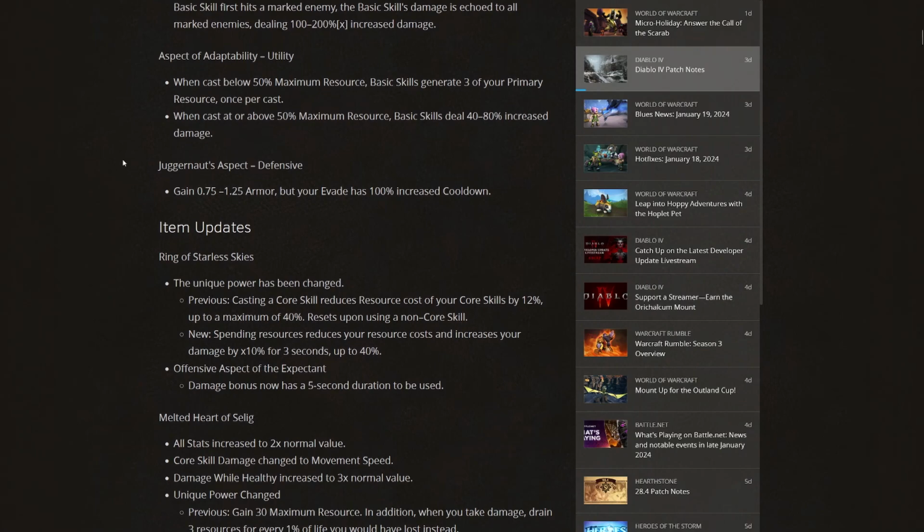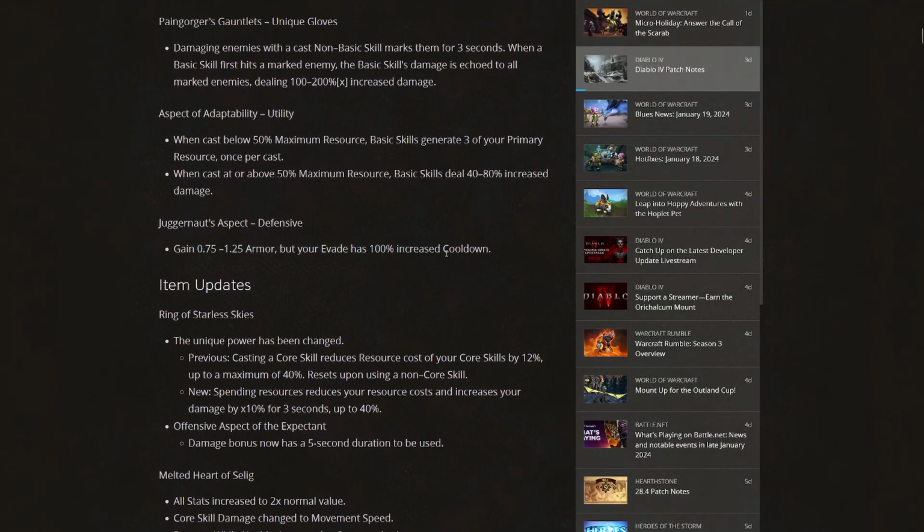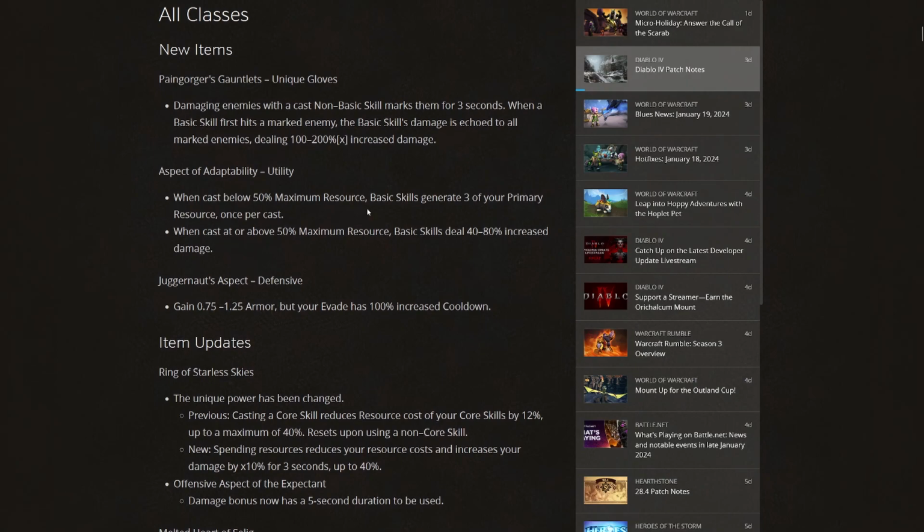Juggernaut's aspect gives you up to 1.25% armor, but your evade has increased 100% cooldown. So you just have it. That's great, right? You just have bonus armor. I think it's a number. If it's not a percentage, I don't think it works like the thing everybody likes, disobedience, because it's a flat number. But we'll see how big that number gets.